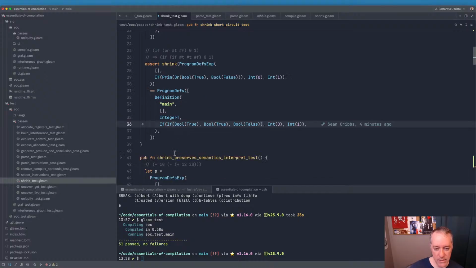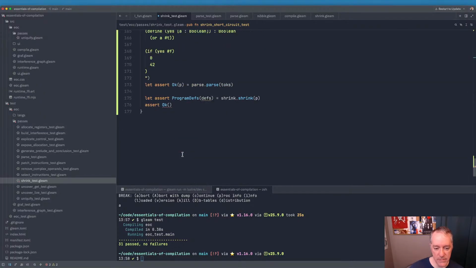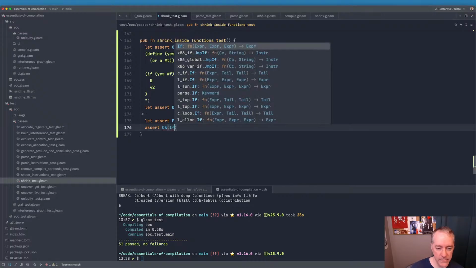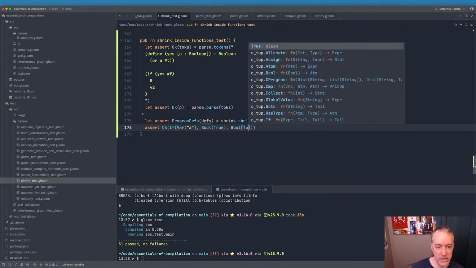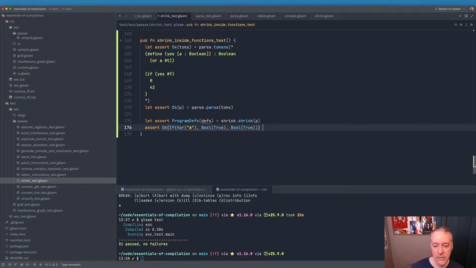So we expect the expression to be if, var a, bool true, bool true. That's what we expect the expression to be. And we'll do list find map, find map over defs.